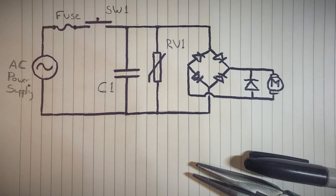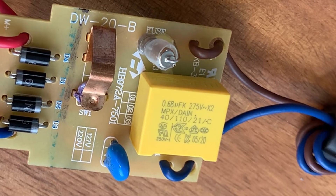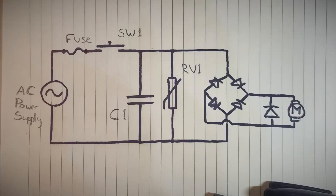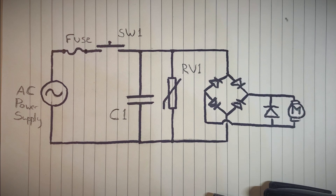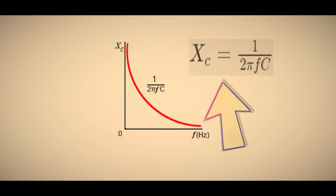Let's move on to the capacitor. That capacitor, as you can see, is placed between line and neutral. You might say: hold on — I thought capacitors pass AC and block DC. Yes, they do, as a general rule. But there is also such a thing as capacitive reactance. A capacitor charges or discharges as current flows through it, which is restricted by the internal impedance of the capacitor, and that impedance varies with the applied frequency. So any change in supply frequency will have a big effect on the capacitive reactance value, and we can calculate it using this formula, where F is the applied frequency and C stands for capacitance in farads.